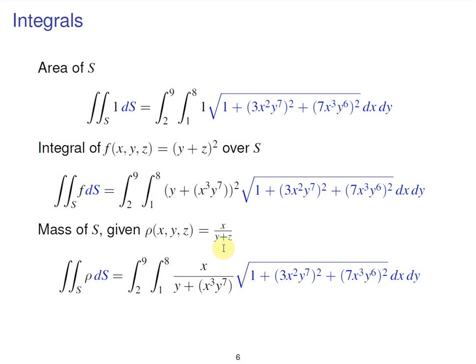Think about how this really is literally the same thing you'd get if you had just parameterized the surface S using the variables u and v instead. You would have r of (u, v) equal to (u, v, u to the 3rd times v to the 7th). So then this integral is literally what you'd have set up. It's just that all the x's here would be u's and all the y's here would be v's.